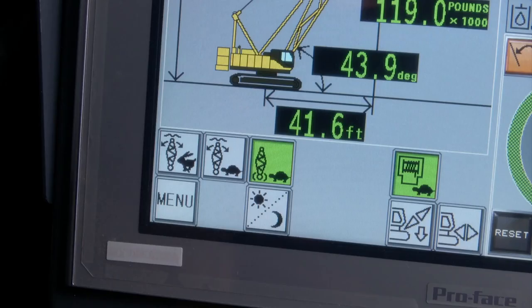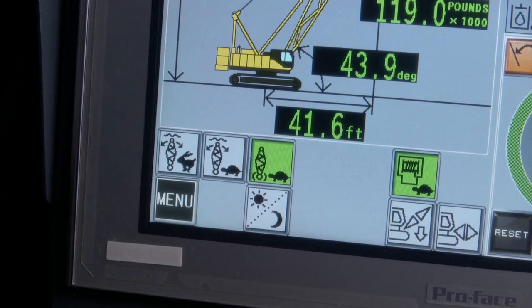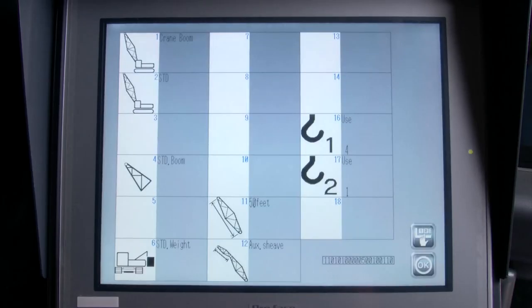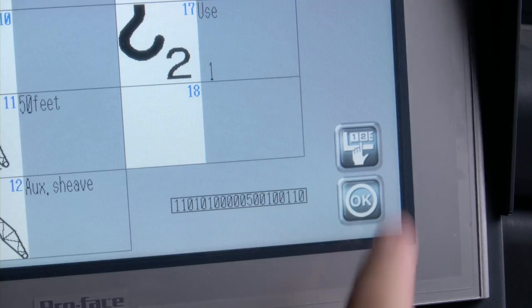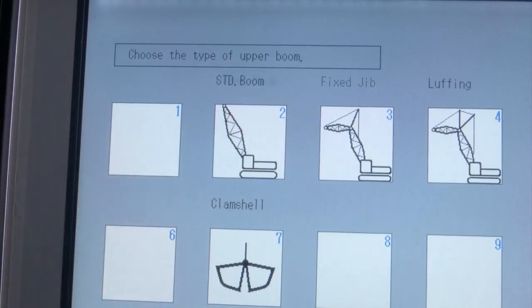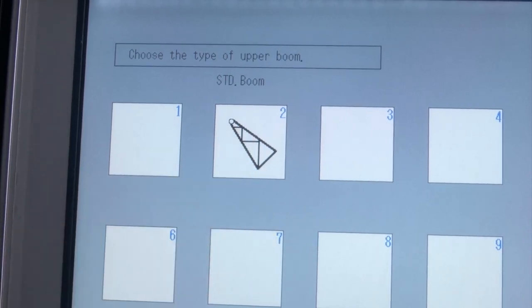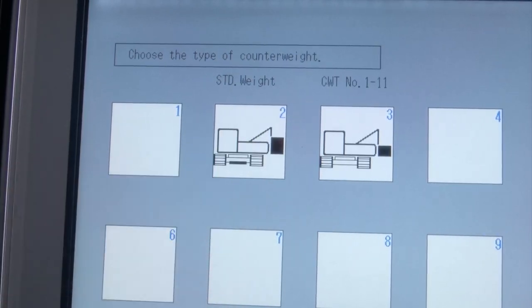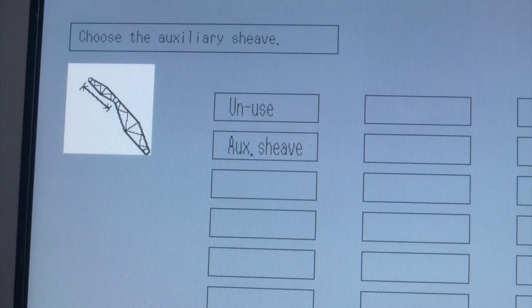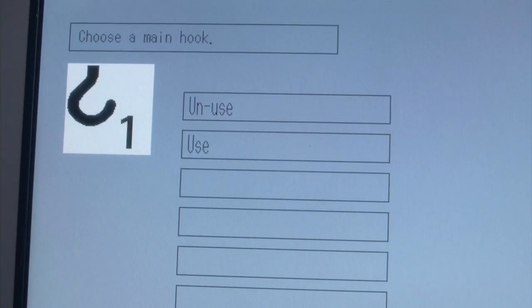Set up the LMI by first pressing the menu icon while the menu screen is displayed. On the menu screen, select the setting with the up-down arrow icon. The crane attachment screen appears. The set of icons will need to be configured in this order. Select the crane icon. Select the STD weight. Now select your configured boom length, aux sheave.